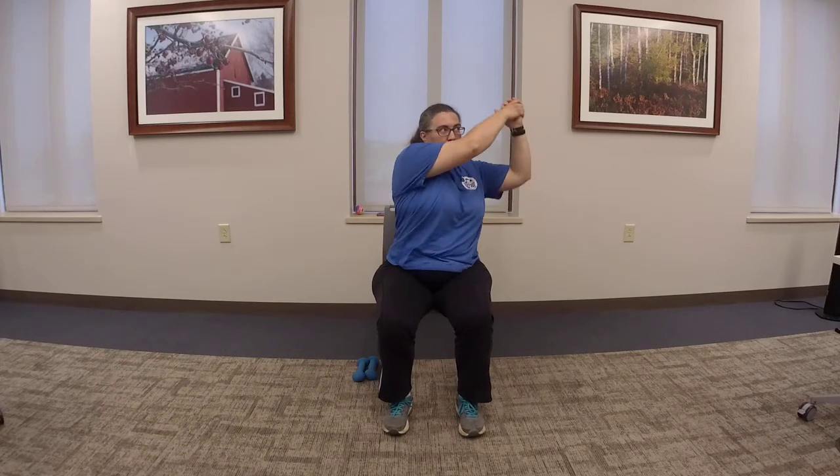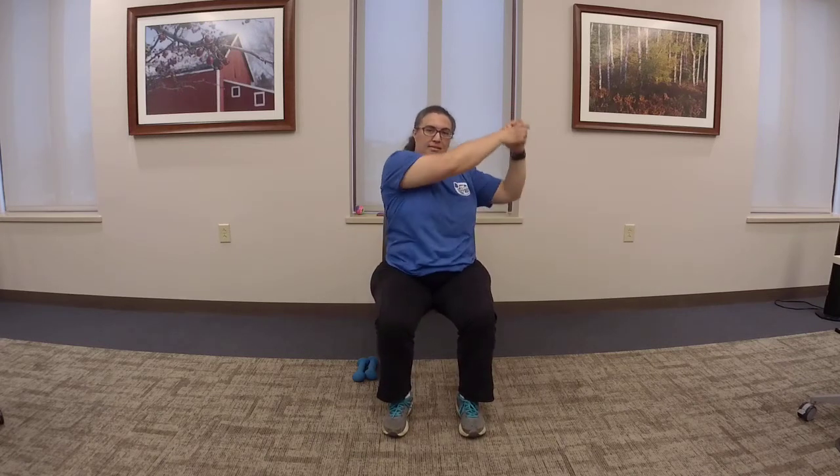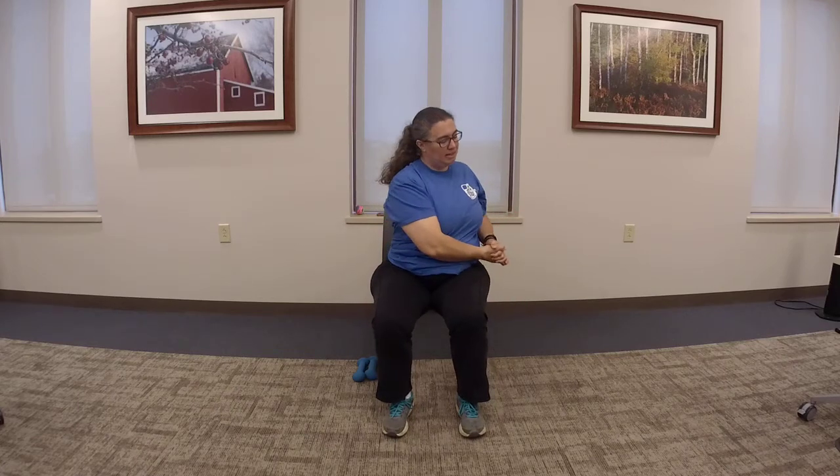Last one, nice and tall here, clasp those hands. We're going to do our woodcutter. So hand goes up towards the top and then comes down towards that opposite hip. Really reach it up. Great job. Roll those shoulders back a few times. And then to that other side, clasping those hands up and then down to the opposite hip.